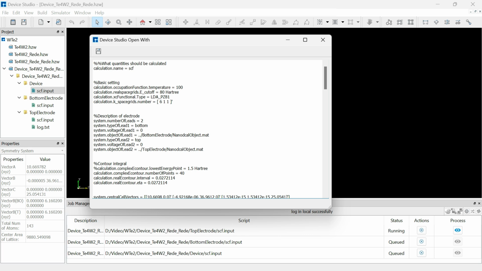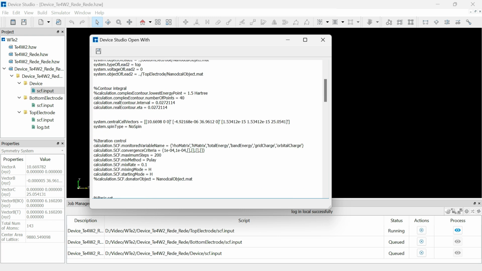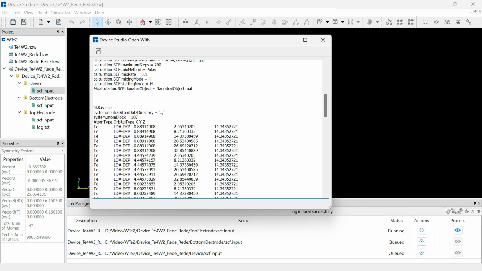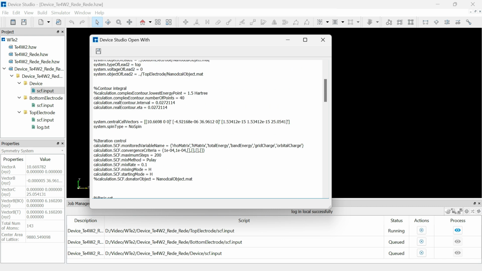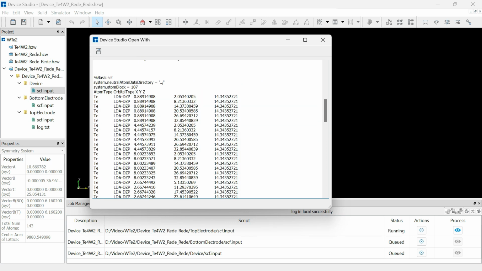And this shows the bottom electrode, and voltage is 0. We have not applied the voltage here, so both values are 0. And the path of the mat file which is generated will be shown here, and contour integral is shown here, and this is the iteration control in which the mix rate is shown here.